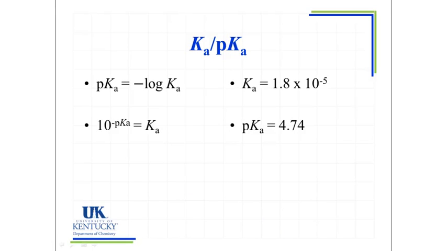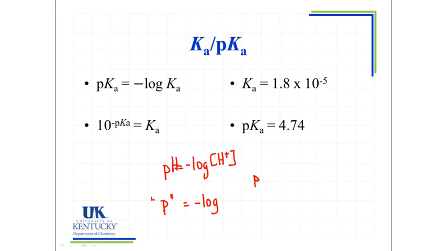Another way to talk about acid strength is actually to look at something called the pKa values. In the same way that pH equals the negative log of H plus concentration, I can also find pKa, which is simply the negative log of the Ka value. If we put the prefix p in front of anything, all it means is take the negative log of that number.